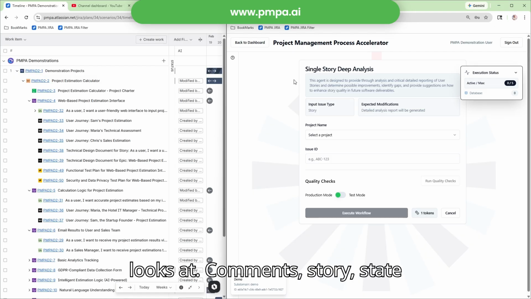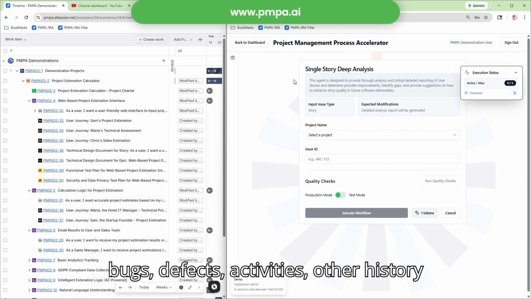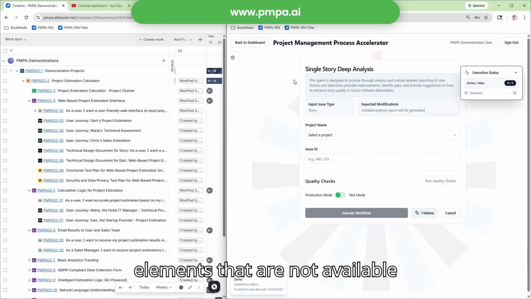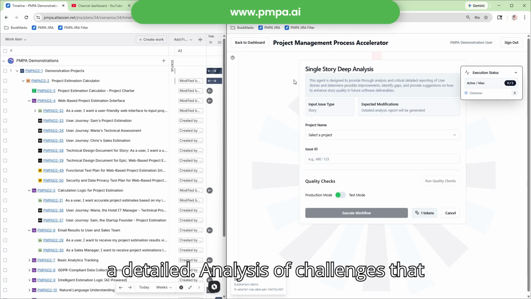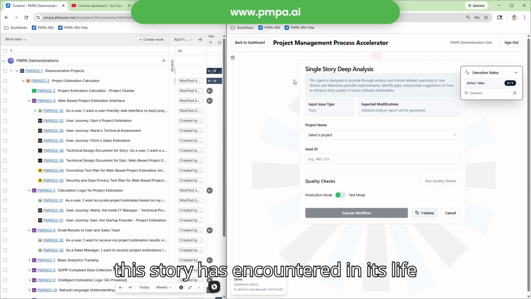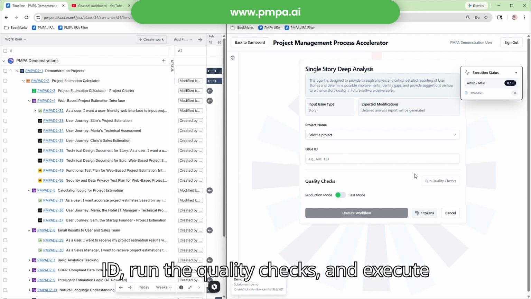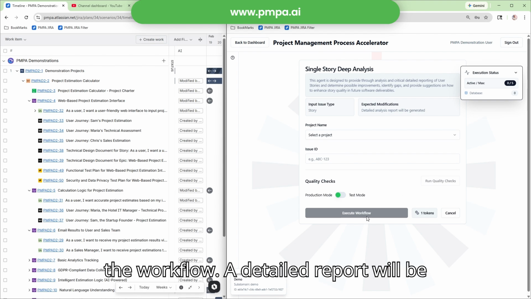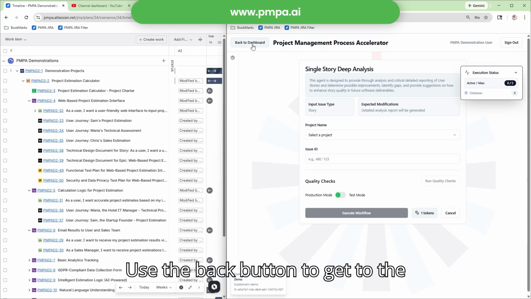It looks at comments, story state transitions, linked items, user contributions, time logs, associated bugs, defects, activities, and other history elements that are not available to the user through the project management interface, and provides a detailed analysis of challenges that the story has encountered in its lifecycle. Choose the project, provide the ID, run the quality checks, and execute the workflow. A detailed report will be provided in a documentation entity. Use the back button to get to the dashboard.